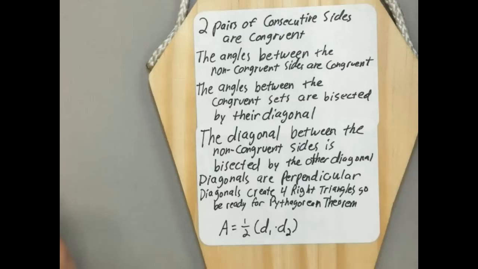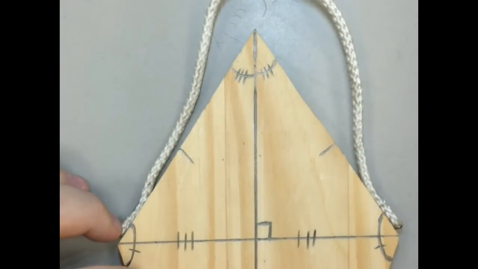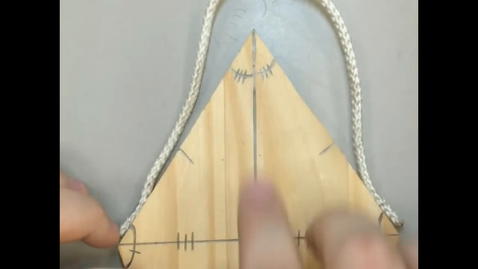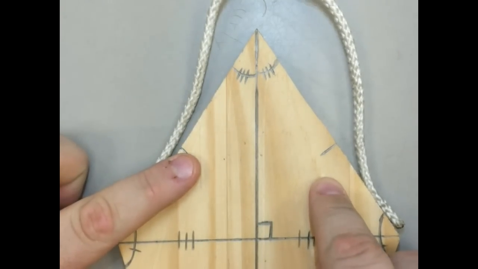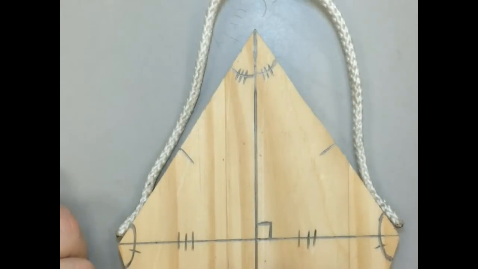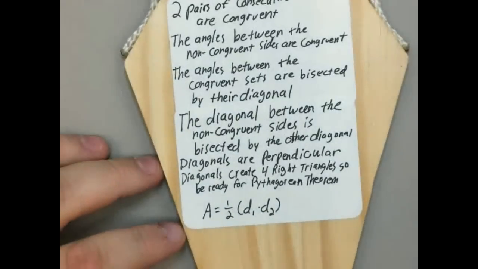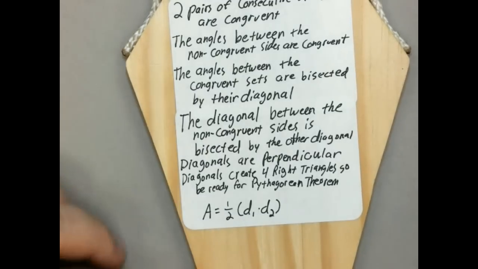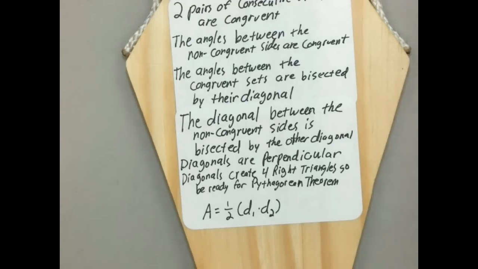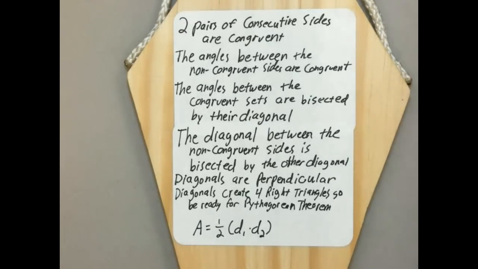The other angles at the other vertices have been bisected by the diagonal, which we just saw with CPCTC — corresponding angles are congruent based on the fact these are congruent triangles, showing that the diagonals are bisecting those vertices. We've already talked about the diagonals being perpendicular and the four right triangles. But one thing to point out when it comes to testing: the most common problem I see presented with the kite is going to involve the Pythagorean theorem, because you do have a 90-degree angle in there.